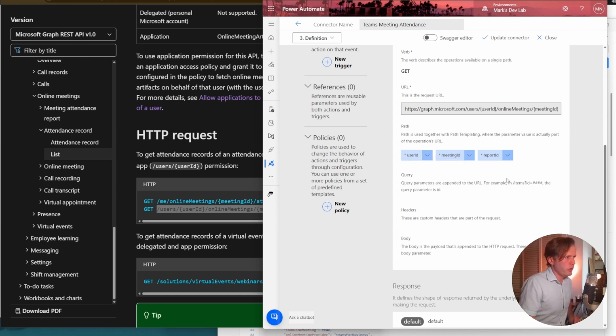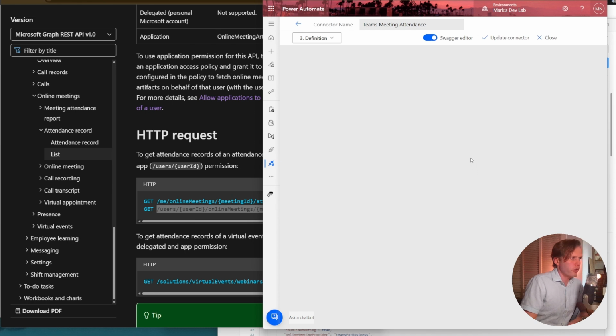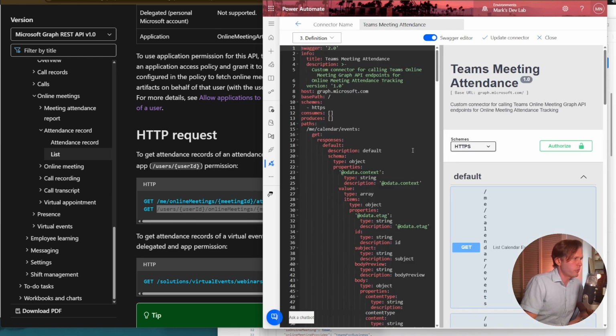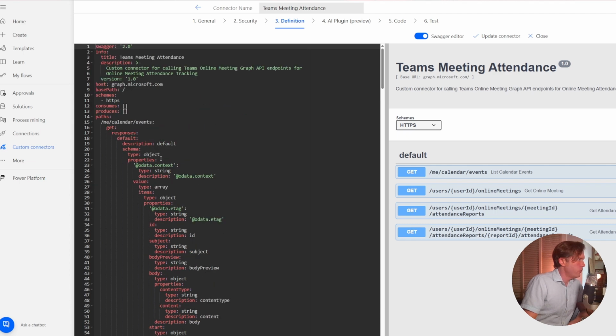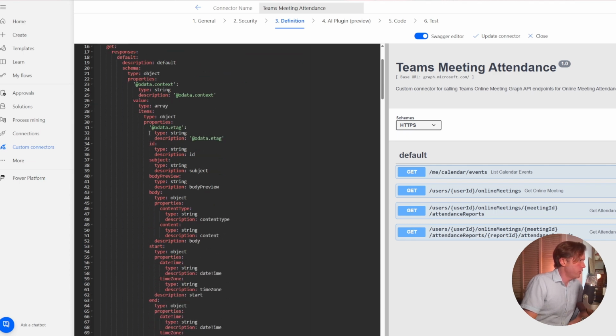I'll show you a little trick we can do. We can go here to Swagger Editor, because it does get old editing all those parameters. So for here in the Swagger Editor, I will expand this. We can look for one of these that we've already done.